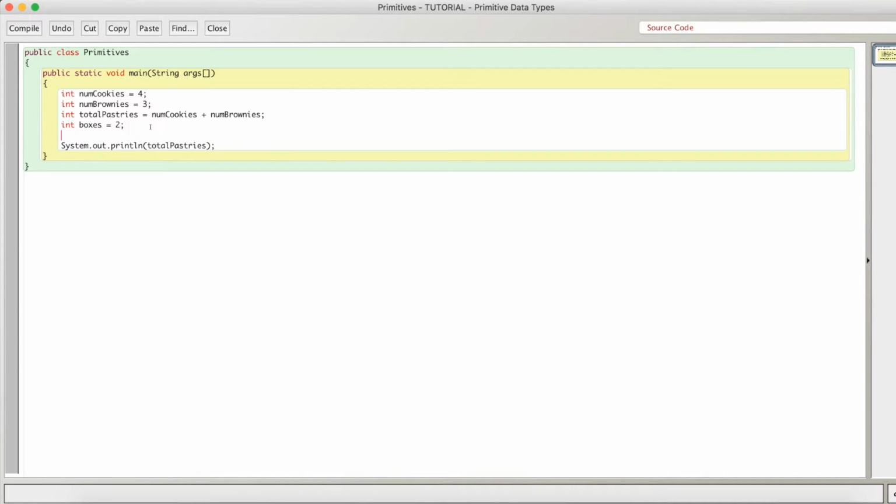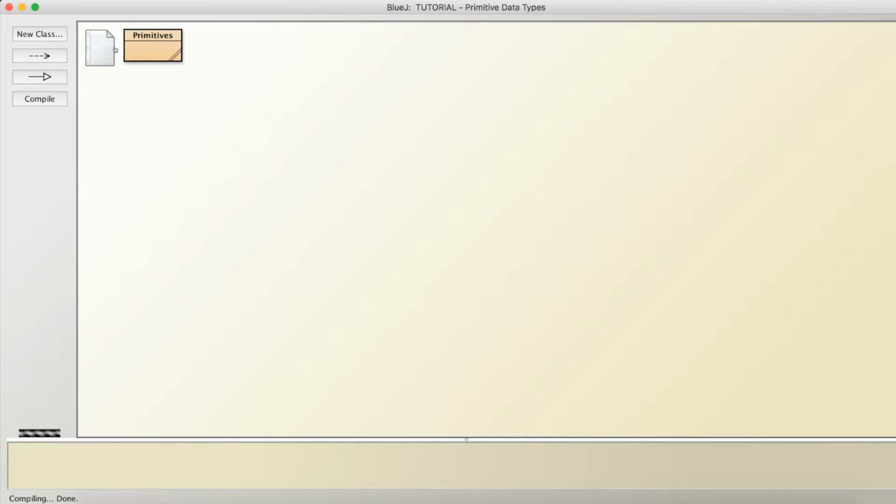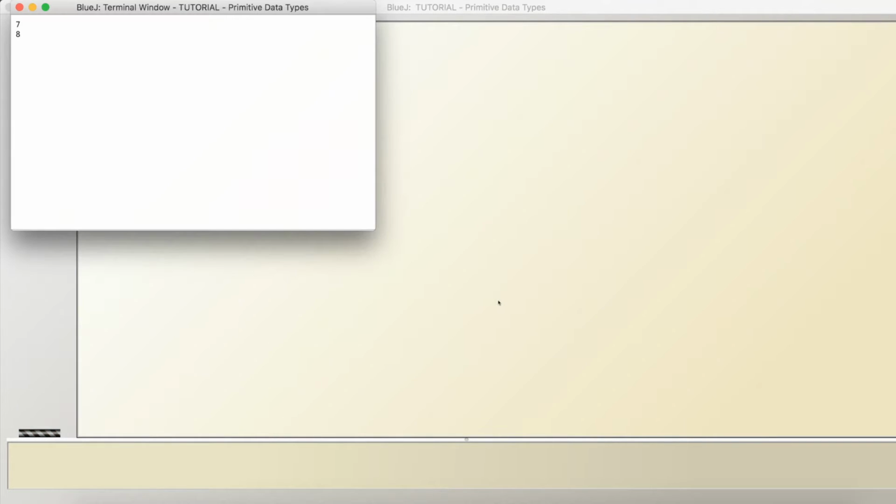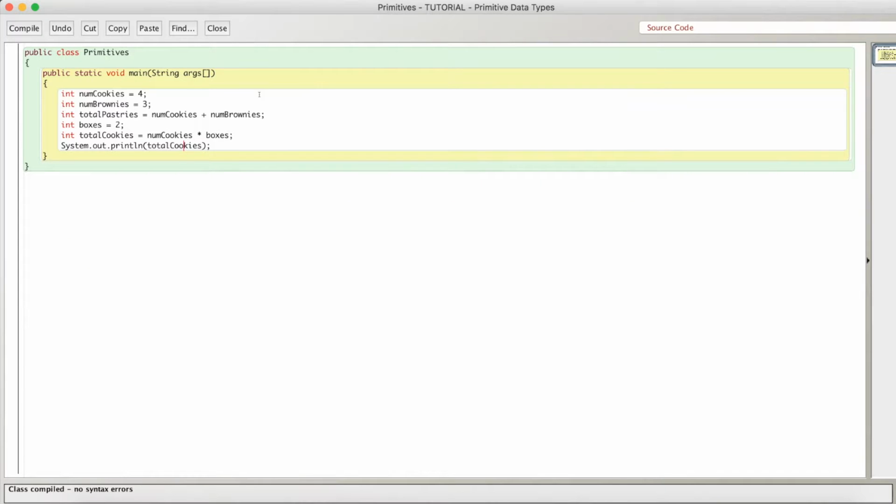So we have 2 boxes, and then here int totalCookies could be numCookies, which is 4, times boxes, which is 2. And if I print out totalCookies and run this code, that'll give you 8, which it just printed out right there, because two boxes of 4 cookies each.